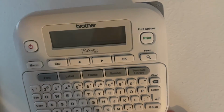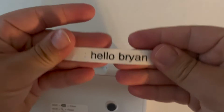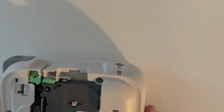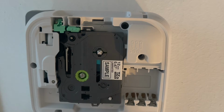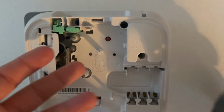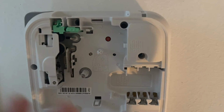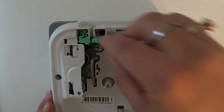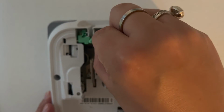Now, the next thing I'm going to show you is, as you know, these label tapes have an adhesive backing, right? So you know that you can peel all of your labels and they are sticky. Because of that, you have a little tiny tape cutter in here that sometimes can get gummed up. If you get to a point when your automatic cutter is not cutting your label tape properly and it's fraying and harder to cut, it means you might need a replacement tape cutter. This machine uses a TC4 tape cutter, and here is how you would take it out. Ready? It's in two parts.